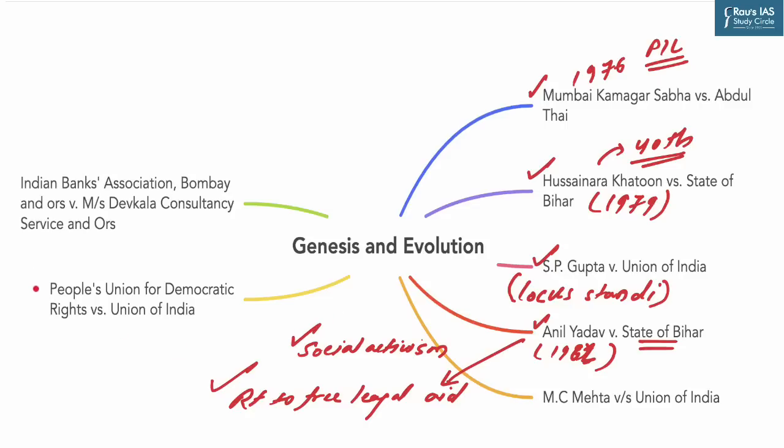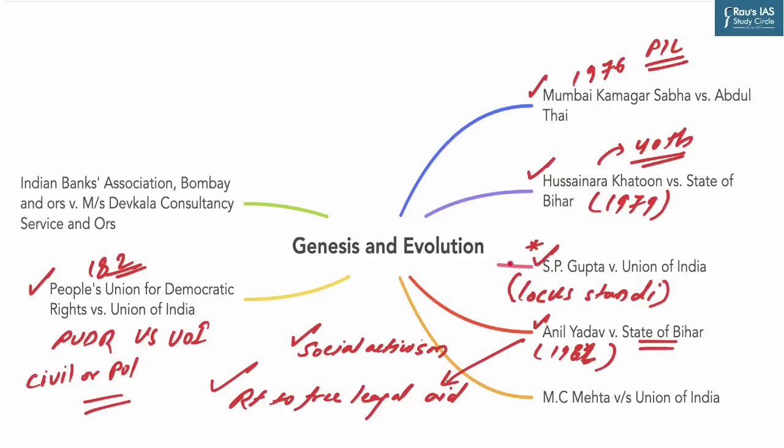Another important case is People's Union for Democratic Rights versus Union of India, that is PUDR versus Union of India. In 1982, the Supreme Court conceded that unusual measures were warranted to enable people the full realization of not merely their civil or political rights, but the enjoyment of economic, social, and cultural rights also. In this case, the Supreme Court recognized that a third party could directly petition, whether through a letter or other means, and seek its intervention in matters where another party's fundamental rights were being violated. So what was said in the S.P. Gupta case was reaffirmed in this PUDR versus Union of India case.